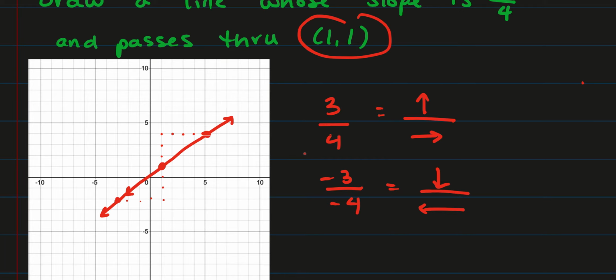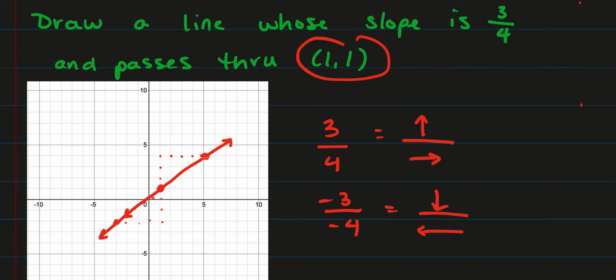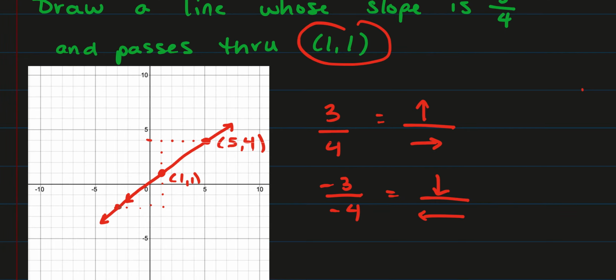So I might ask you on your homework, what is another point on this line? And after you plot it, you could just look at the picture and say, well, this point was (1, 1). What is this new point? This new point is (5, 4), because here's 4. And also you could give me a different point right here. You can see that this point is -1, -2. That's how far down I go.